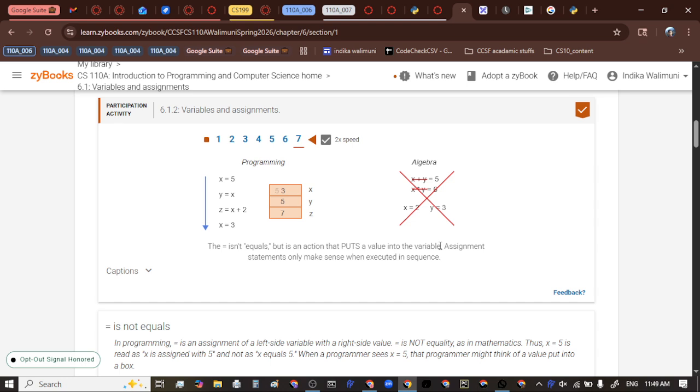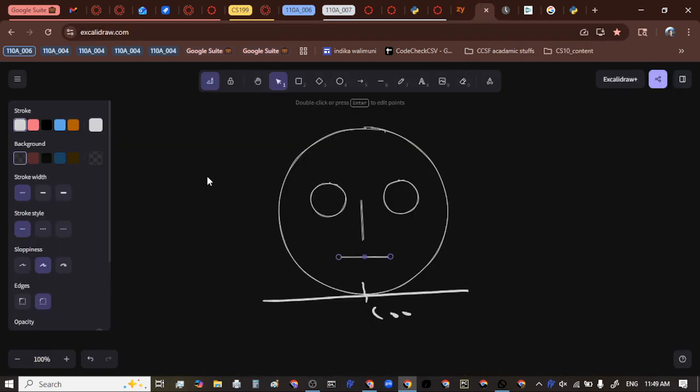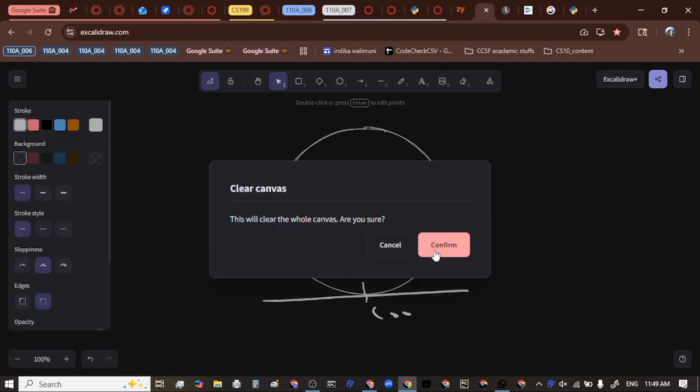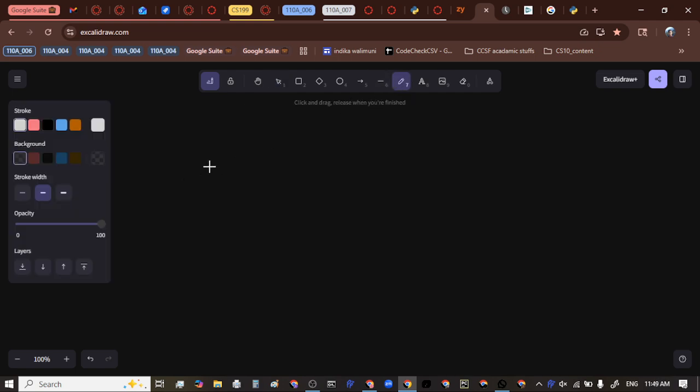For example, let me show you over here. If I create a variable, x equals, let's say 5, this tells you that I have a 5 somewhere in memory, and x is pointing to that place where 5 is in memory.